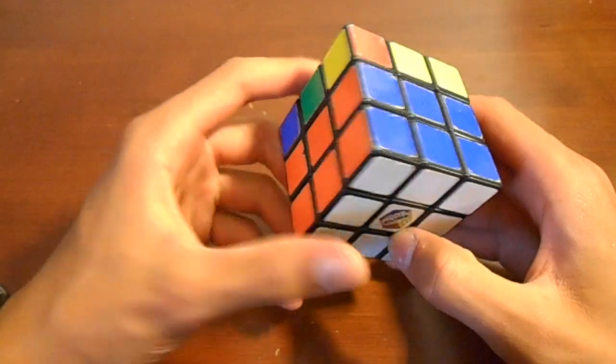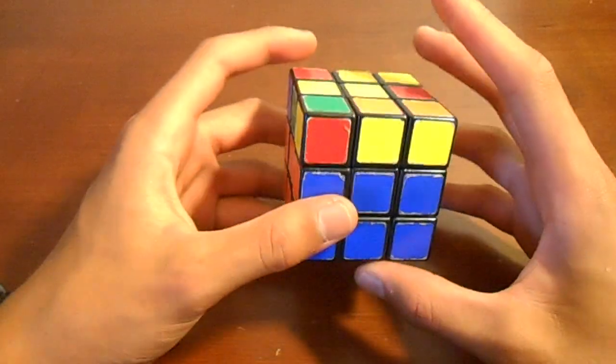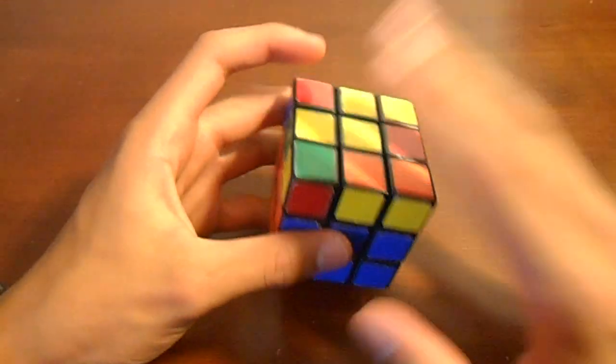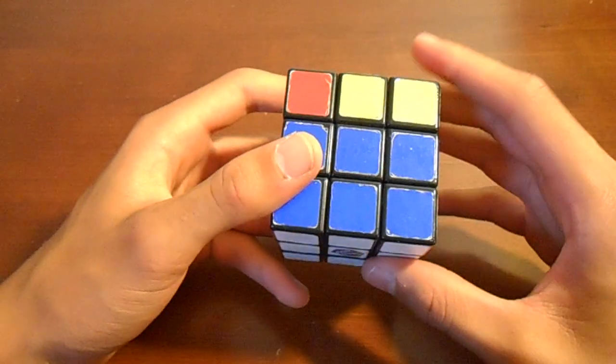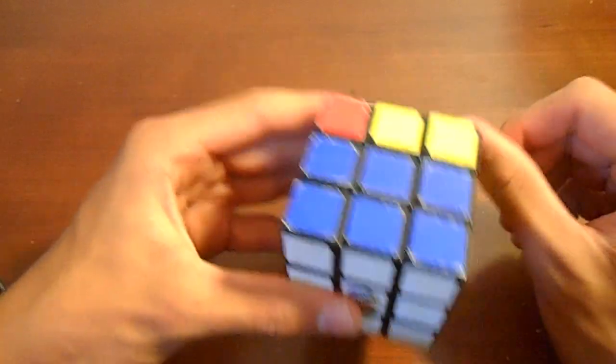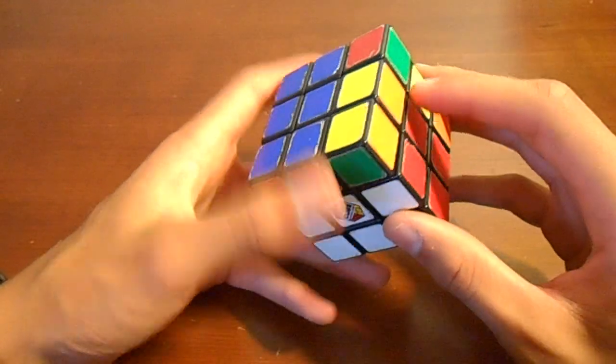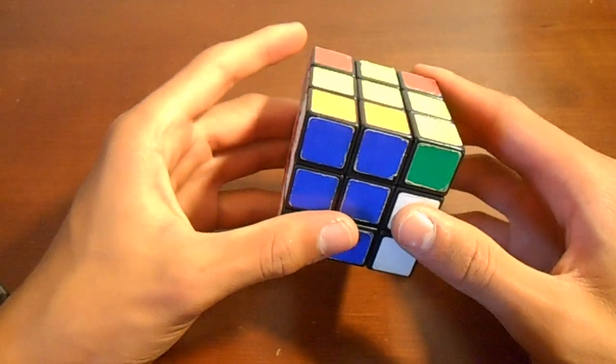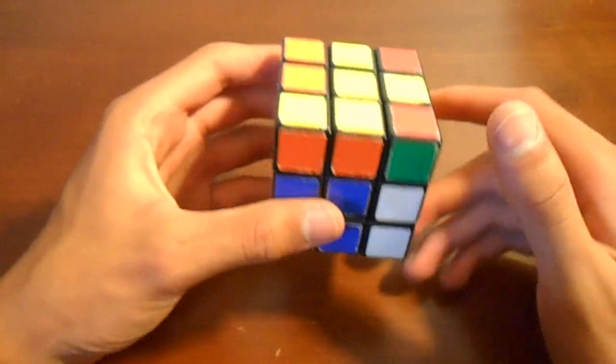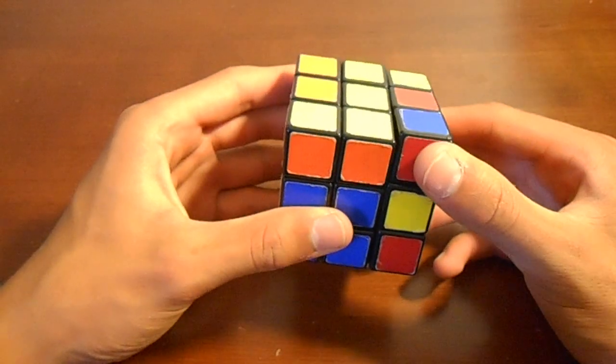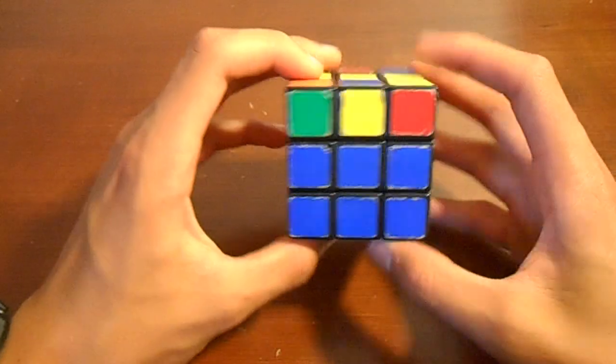So there's a couple ways to help memorize this. First thing that you can observe is that there are only three sides that move: the front side, the upside, and the right side. And they move once, and then they're reverted. So let's observe that. So the front side moves once over, right side moves once, upside moves once, and now we start to revert everything. Then the right side goes back down, the upside goes back where it was, and then the front side goes back.